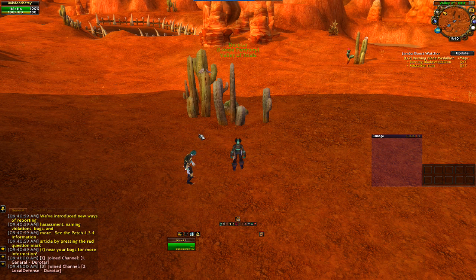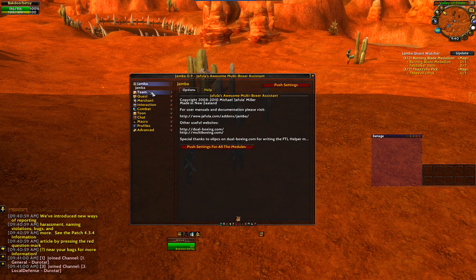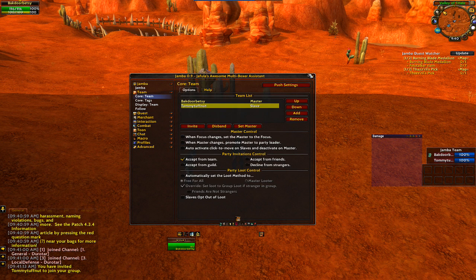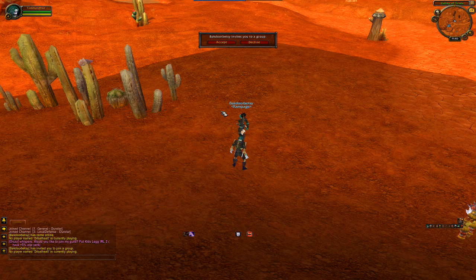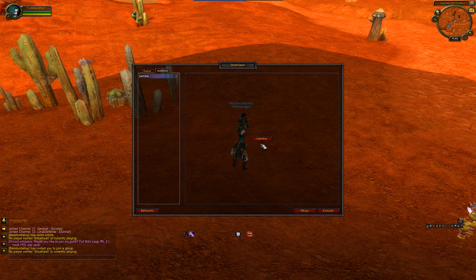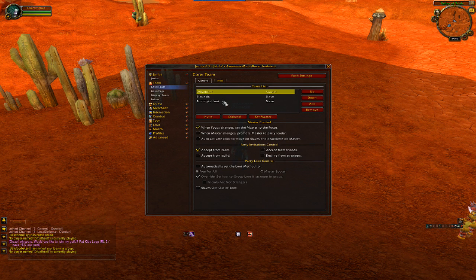So I've got my 2 rogues sitting here. I'm going to go into Jamba, make sure the team thing is set up right. Go ahead and invite myself. Alright, myself did not accept the invite for some reason. So check out why real quick. It's most likely because his Jamba is not set up.